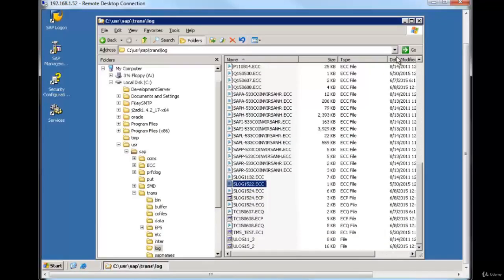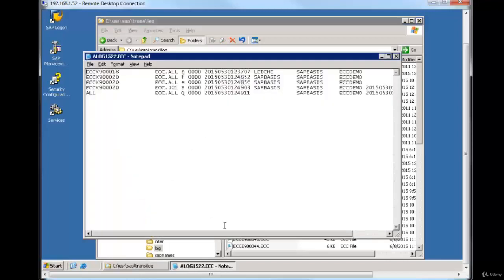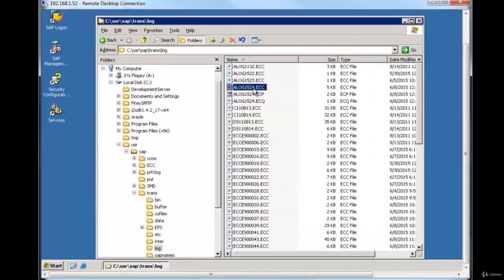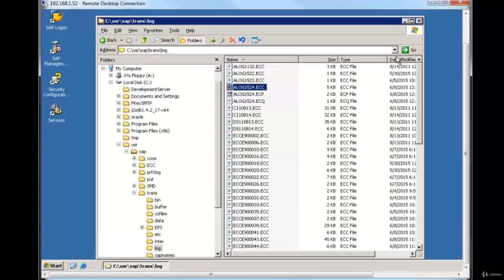And next we have alog. The alog file records the return code for all transport steps handled in the common transport directory. So let's say we open this. Okay, it will report all the transport steps with the TR numbers in detail. See here, it will basically record all the transport logs for the entire transports.